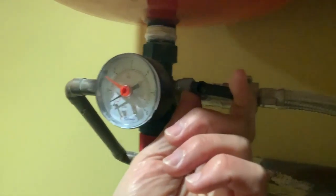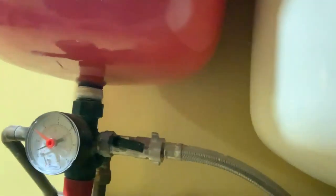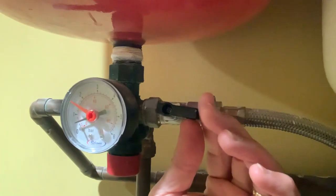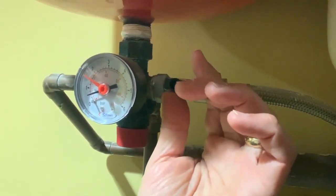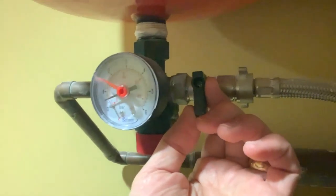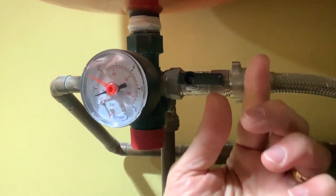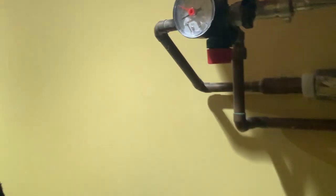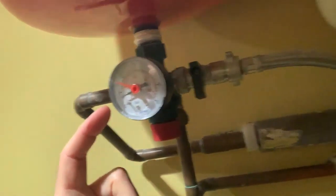Let's see if you can see the pressure going up — water is coming in, coming in at half a bar. It's about half a bar now, a bit more. I'm going to stop. This is the first level of test — just to make sure there are no open ends anywhere. If anything is open, this pressure gauge will start to drop. I'm going to allow two to three minutes, have a word with the guys, then crank up to one bar. If that's okay, we bring it up to one and a half or two, and then to 2.5 bars for the final cold pressure test.